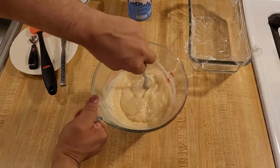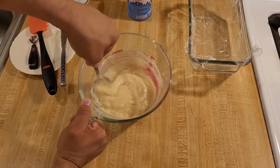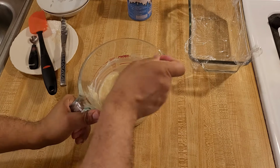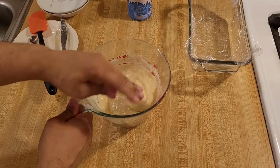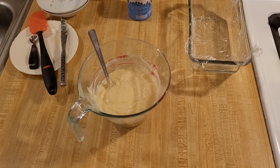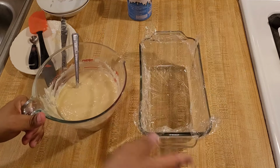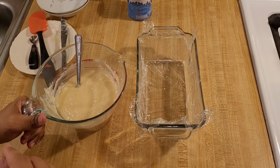This fudge looks a little lumpy still because of the shredded coconut that's in it, but without the shredded coconut, it would be nice and smooth. So like I said, just make sure you stir it thoroughly after it comes out. And at this point, if you want to add the 1 teaspoon of coconut extract, you can do that now. This coconut fudge is ready for the loaf pan.